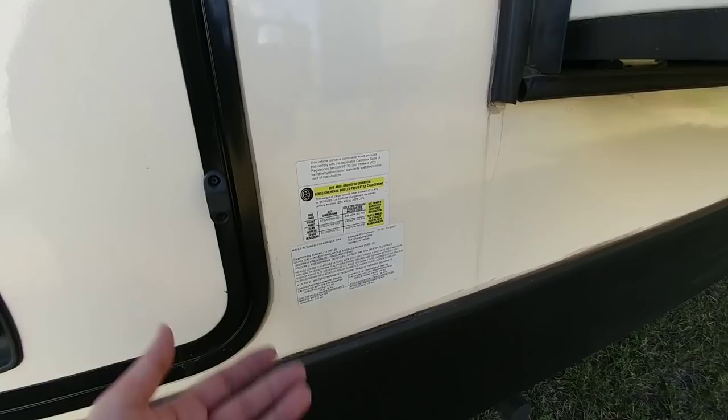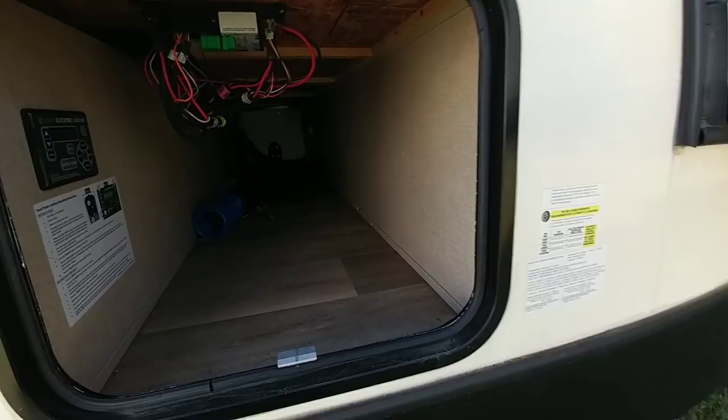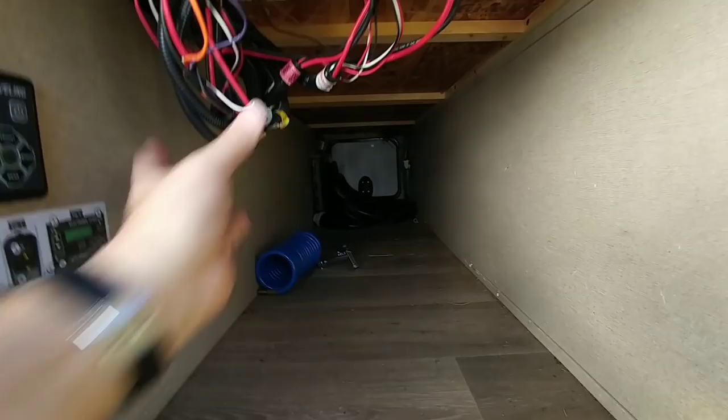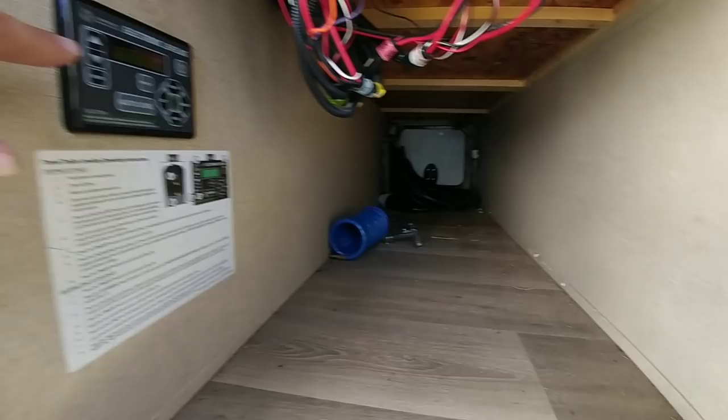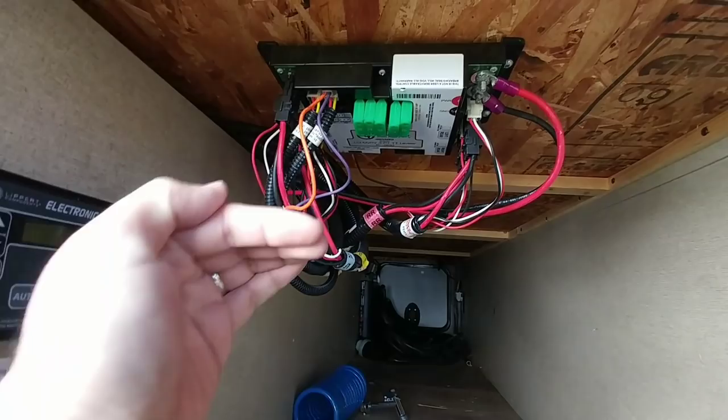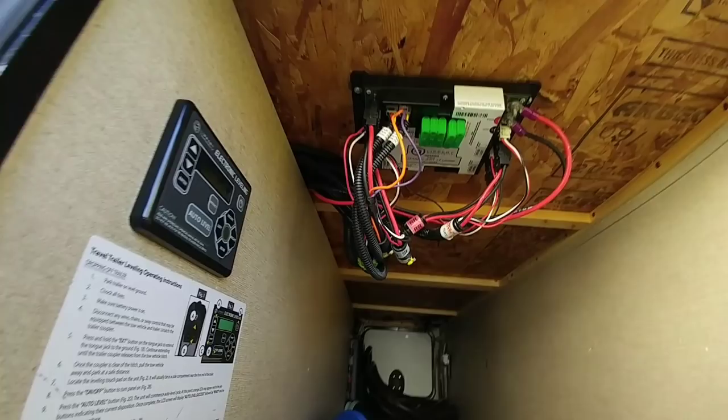You have the upgraded handles to open up your door here. It is a relatively small pass-through storage area. They also wired the control panel in a way that intrudes down into this space. It is really well marked, but I would have put something to cover this up. Even so, you have 50-amp service, a nice pass-through, and the ASA In-Command system plus auto leveling — very rare. This is all pretty well run and a pretty clean setup. I just wish they would have put something to cover that wiring.